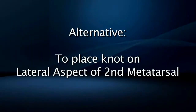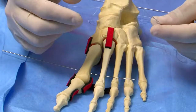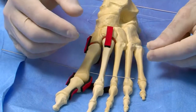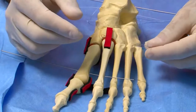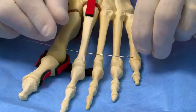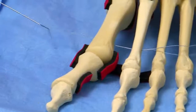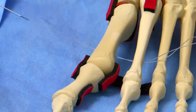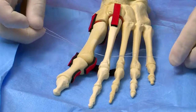Alternatively, if the surgeon prefers the knot of the mini TightRope on the lateral aspect of the second metatarsal, a 2.0 fiber wire can be placed through the nitinol loop and used as a suture passer for the mini TightRope in the following manner. The loop is passed through the first and second metatarsals, taking care to leave the tails on the lateral aspect to be able to pull the mini TightRope back through.